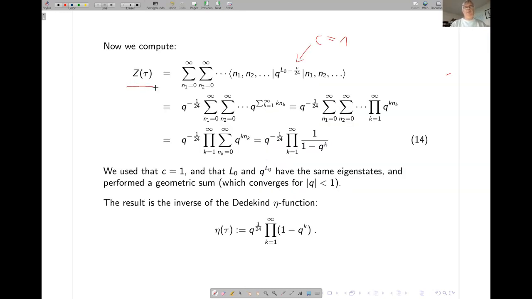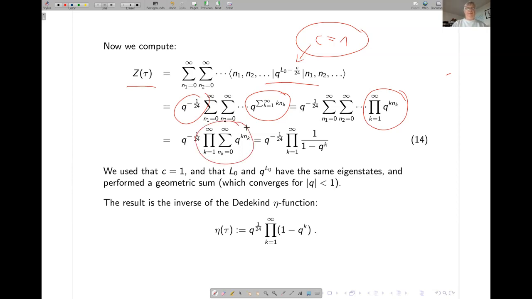So for the partition function, we need to sum over all basis states. So we need to sum over all these occupation numbers n1, n2, and so on from 0 to infinity independently. And the operator for which we take the diagonal matrix element is q to the L0 minus c over 24. We now set c equal to 1. The factor q to the minus 1 over 24 I can pull out. And then these are L0 eigenstates, so I can evaluate the matrix element and get this expression here. Now, this is in the exponent, so I can pull down the sum that becomes a product, and then I pull the product through the sums, and then get a product of infinite sums, and each of these sums by itself is a geometric sum, which I can perform, and which converges if only the modulus of q is smaller than 1, which means that tau is in the upper half plane.